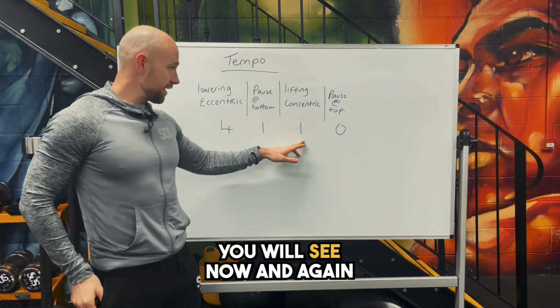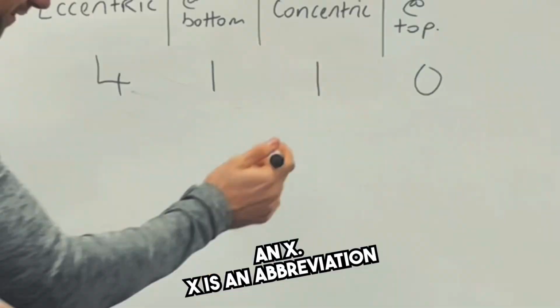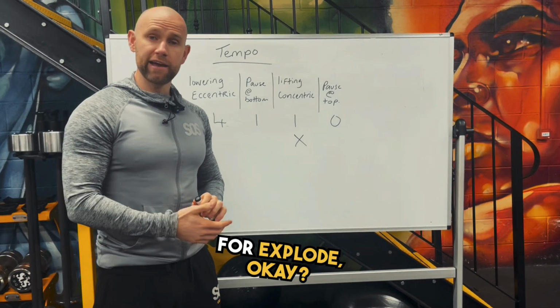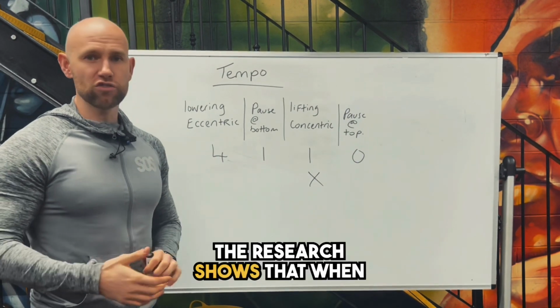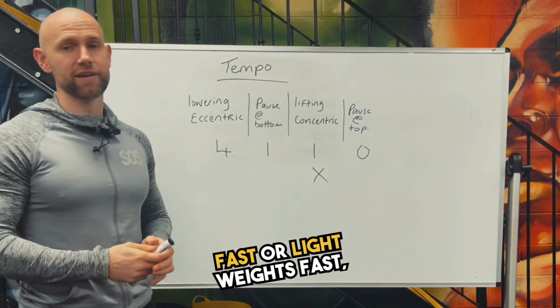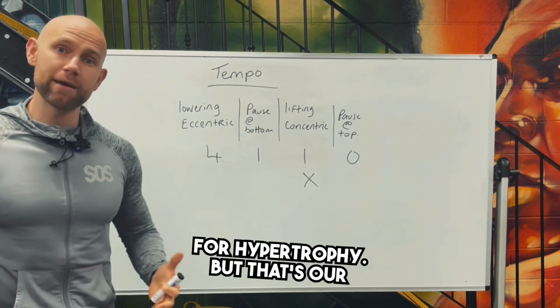You will see now and again an X in the tempo. The third digit can sometimes be an X. X is an abbreviation for explode. And the research shows that when you explode, it does something called intended maximal concentric acceleration. Basically, the research shows that when we lift with intent, when we try and lift heavy weights fast or light weights fast, it recruits a lot more of the fast-twitch muscle fibers that have a higher potential for hypertrophy.